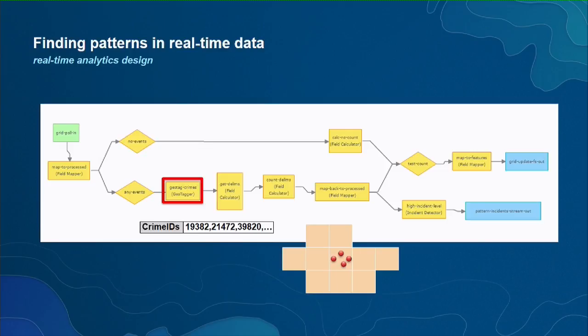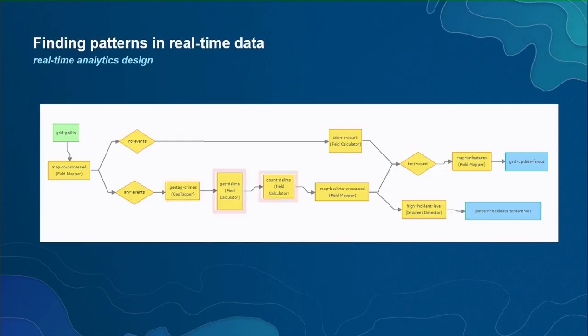So to highlight that, if I had these 4 crimes that were in a given analysis cell, I'm receiving a comma-separated list. If I actually want to count that, there's some processing that I want to do on that comma-separated list. The first thing I'm going to do is use a field calculator to do a regular expression replacement.